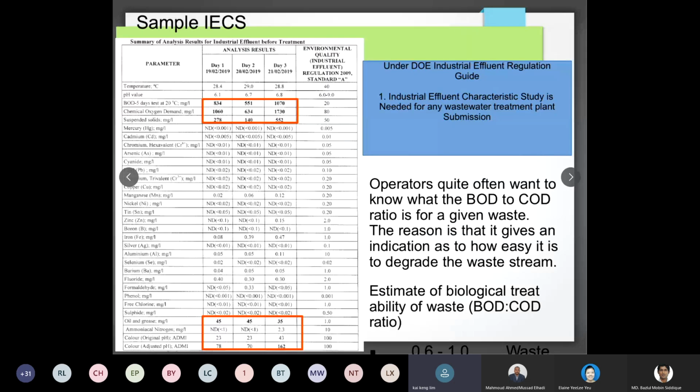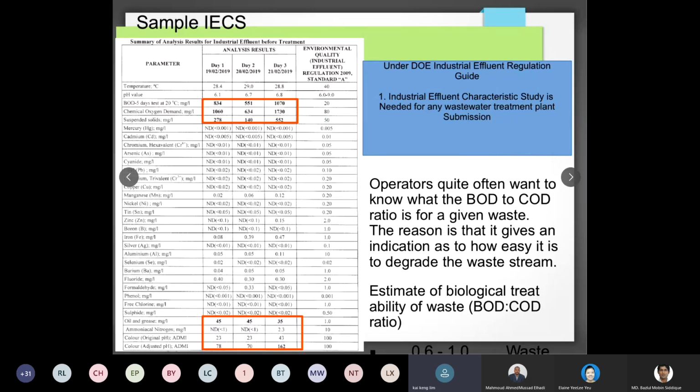Here at Eco Solution, we are located at Johor, and just like I mentioned about the Johor government, they have this issue of pollution. That's why the government is telling all Johorians that you are only allowed to have a standard A wastewater treatment system if you want to build one. So there's no more standard B at Johor besides old factories. For all the new water treatment, you need to comply with standard A.